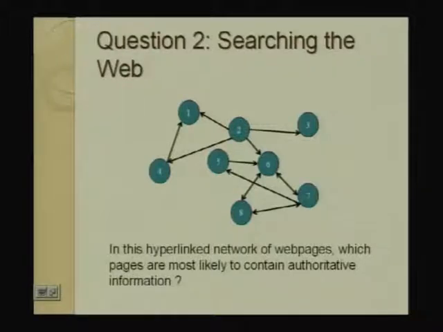Now, if I ask the question which sources do you think will contain very authoritative information which is most likely to be correct. Web has a lot of material, right, and not all the web pages have the right things written there. So a lot will have junk. So can you look at this hyperlink structure and guess which nodes might have more authoritative information?